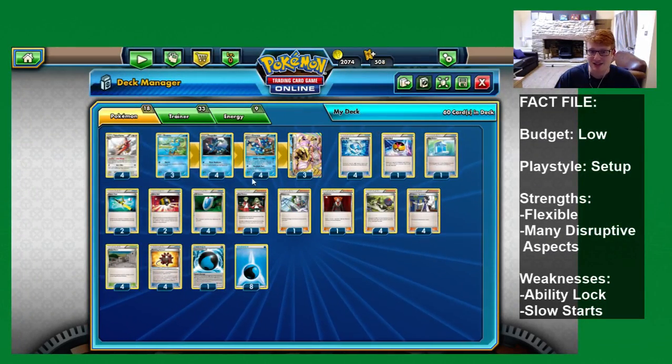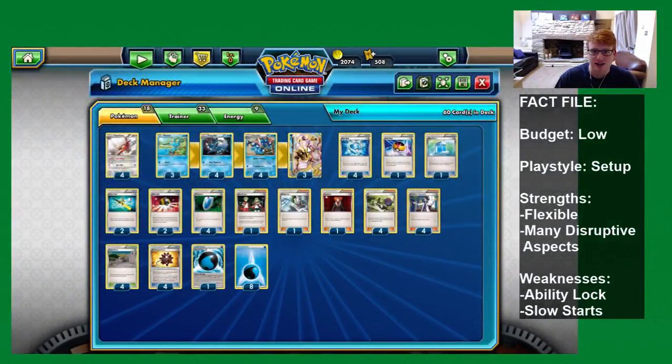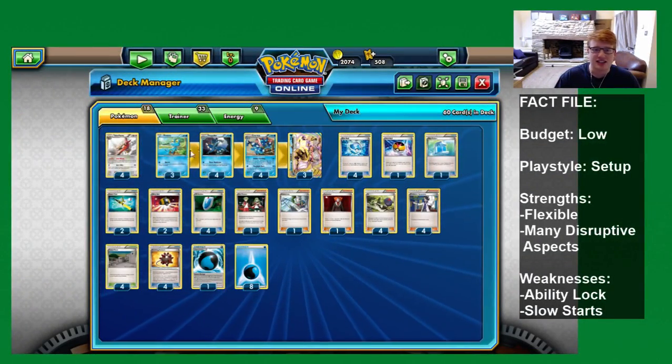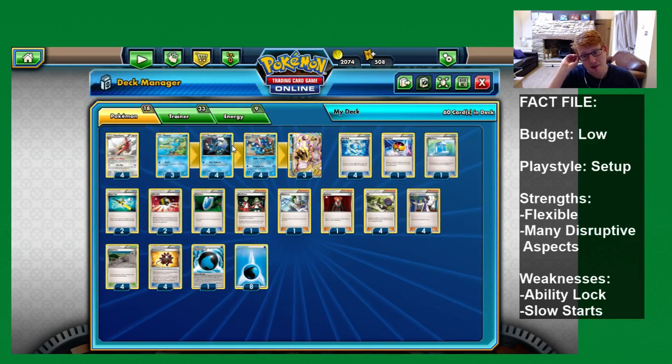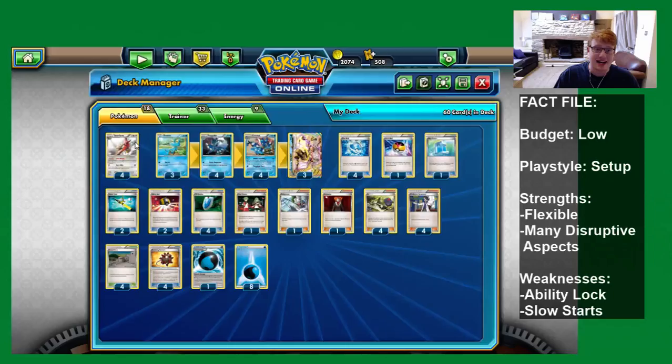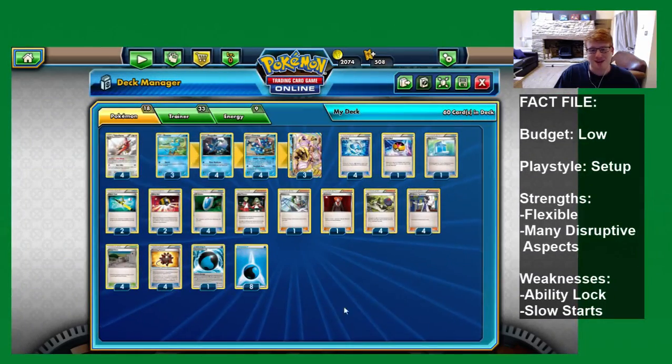So we max out this one. And we also have 2 Ultra Ball, which can grab all of these guys once again. In addition, it can declunk the deck of certain cards. One thing to note about playing the Talonflame is that naturally we have at least 3 dead cards in our deck. That's if we start with the 1 Talonflame in the first place.